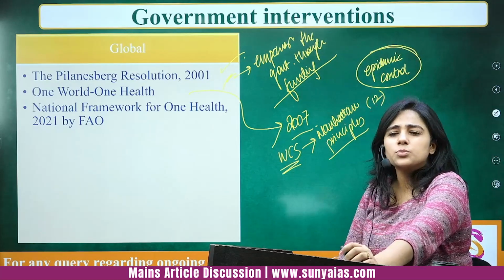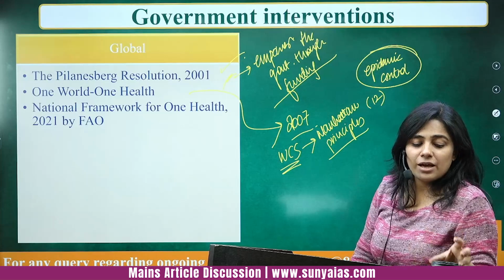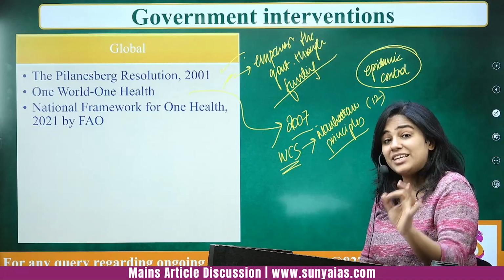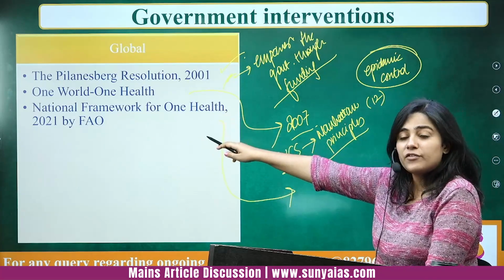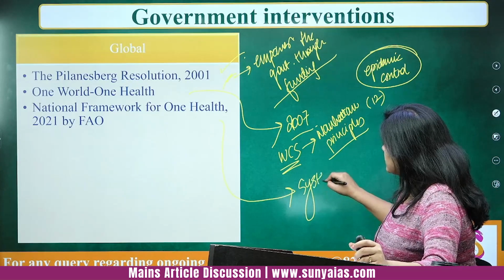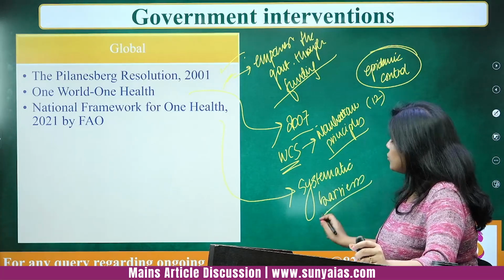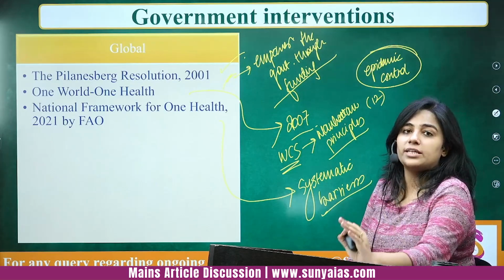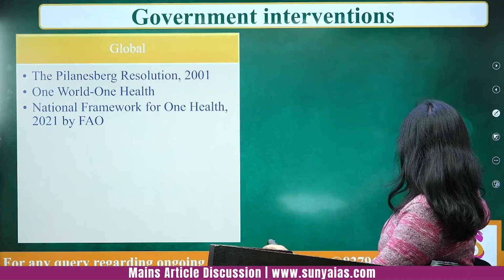Even then, the focus was not primarily on One Health as such, because it was about how to save human beings, right? But now we have accepted it again. We have bowed down to Mother Nature and said that we need to protect the animals as well. And the National Framework for One Health 2021 by FAO. This is the post-COVID regime, wherein we are focusing on targeting systematic and systemic barriers. Systematic barriers are to be removed, and the focus has to be that every country should be able to target One Health. It should not be something that is limited to the developed countries. I hope you understand that.